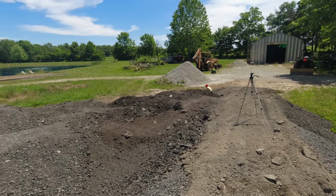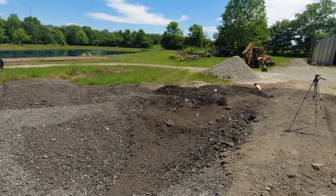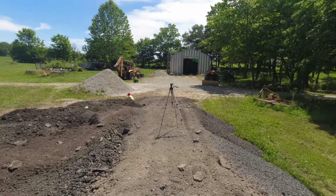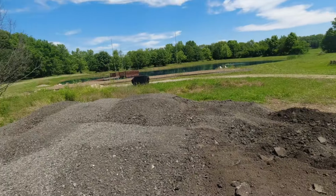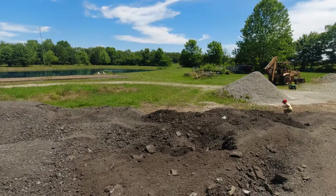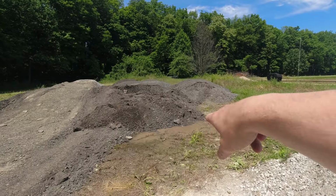Wish it was four-wheel drive, wish the transmission was actually in decent shape, because I'd probably be able to work through this a whole lot faster, but it's gonna be a team effort with no bulldozer on site. Just kind of ripping these piles up a little bit, moving stuff with the bucket as I can, and then probably bring the tractor in to level it out some. He's having fun though. Let's see if we can't clean up this little area here before lunch.